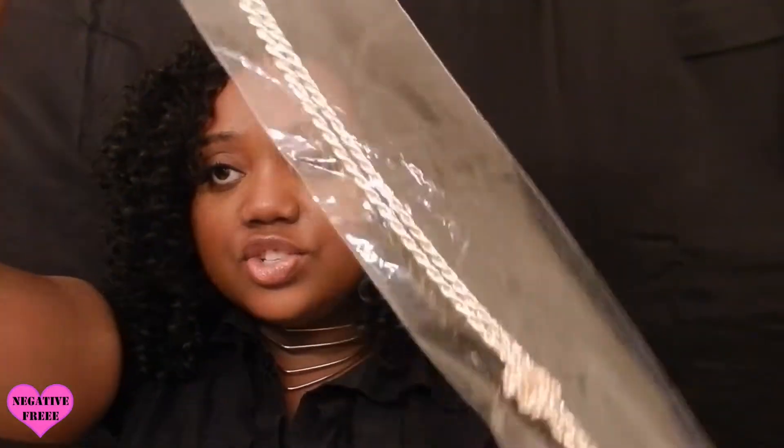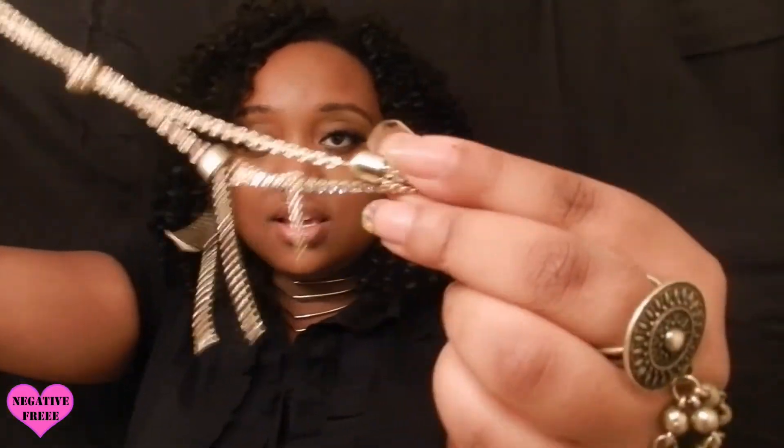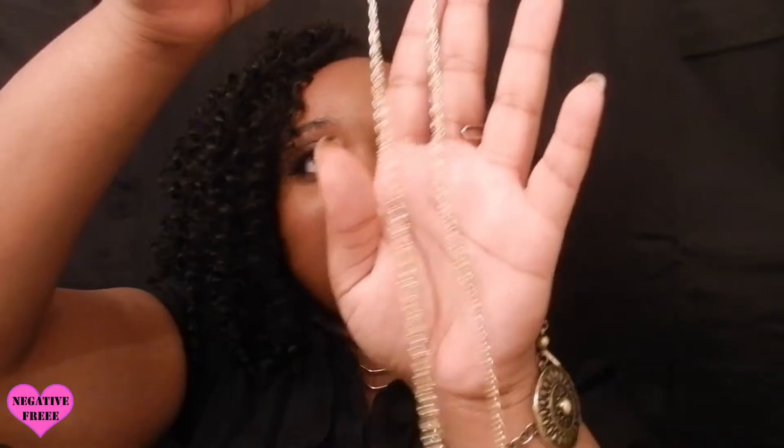I have this necklace right here. That's pretty long. I love these long type of necklaces and I want to tell you why — because when you've been eating well and that stomach is pudging out a little bit, this can help to camouflage it. I did think this would be a little bit thicker, but it's pretty long. I like it. It's really nice and dainty, and it's not heavy — lightweight.